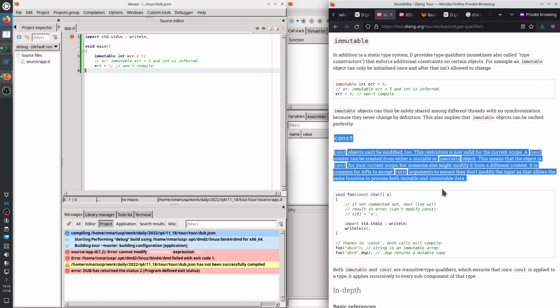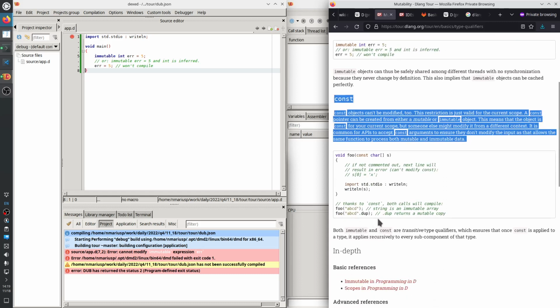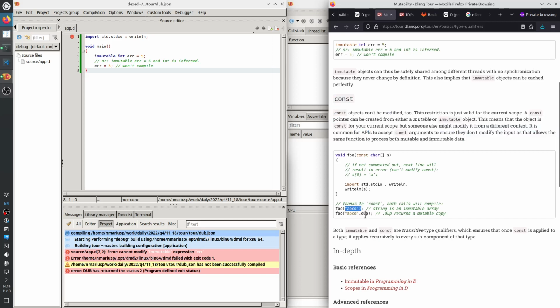It's just valid for the current scope. So it's kind of like mutable plus immutable equals const. And the literal strings are immutable arrays. Really interesting.